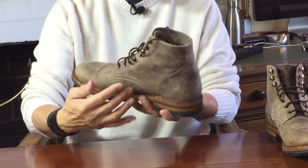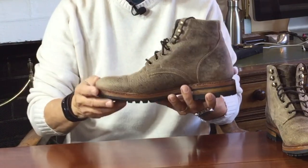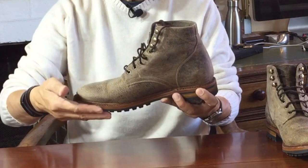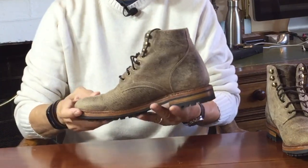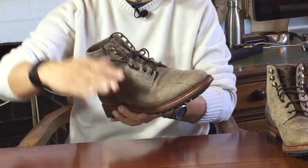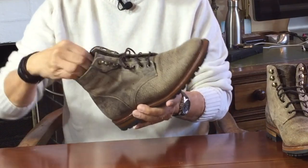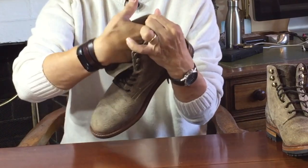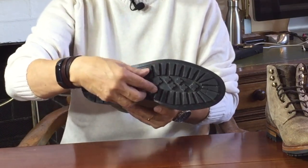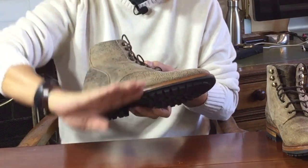Inside the boot, there is cork filler filling the cavity in the middle of the sole caused by the 5mm ring of welt going around the outside. The cork also provides comfort on top of the leather insole inside the boot. The rubber, leather, cork, leather layers are pure gold — they breathe, they are flexible, and the inside leather-cork-leather layers mould to the shape of your feet with the pressure of wear. You end up with boots that feel carved to the bottom of your feet, kind of like softer Birkenstocks. This boot also has a steel shank — a thin strip of steel embedded in the cork layer running between the heel and the ball of the foot, providing stability and stopping your arch from collapsing into that gap.